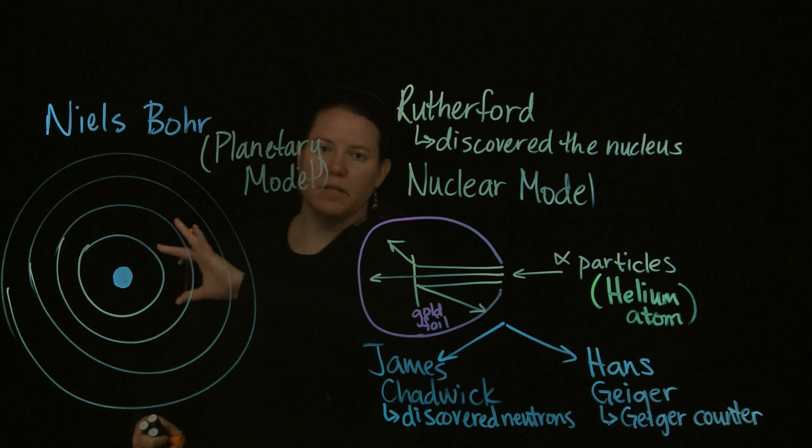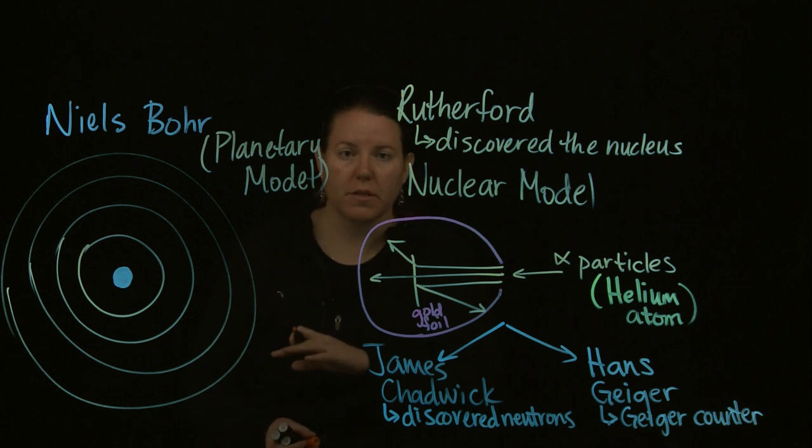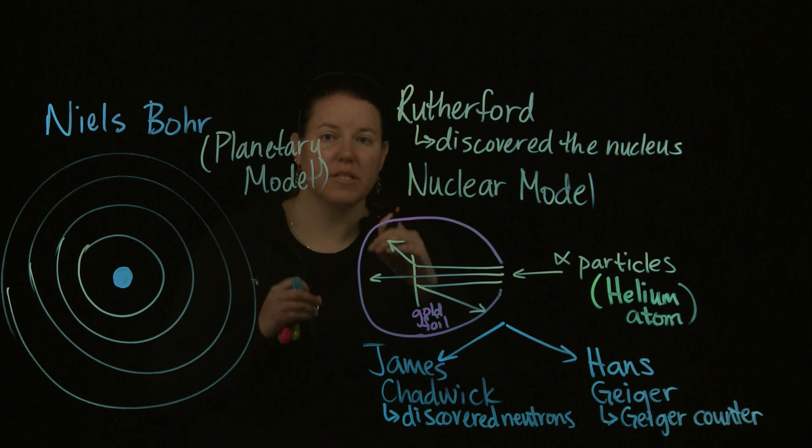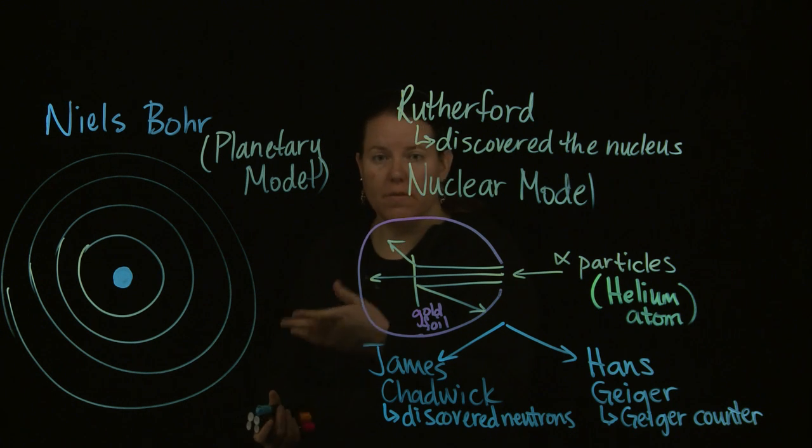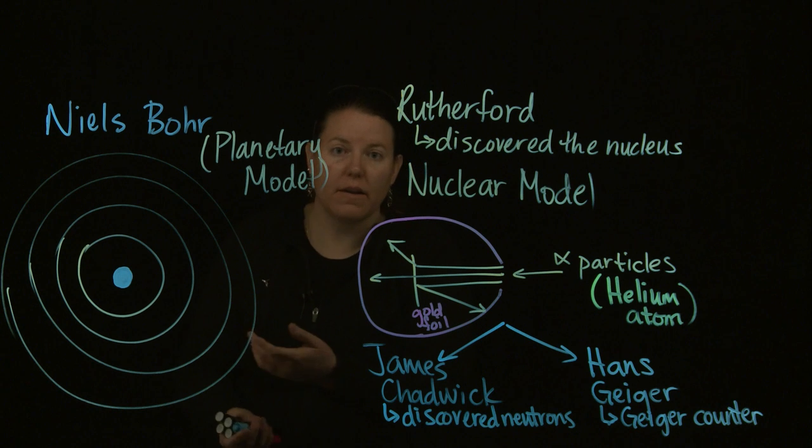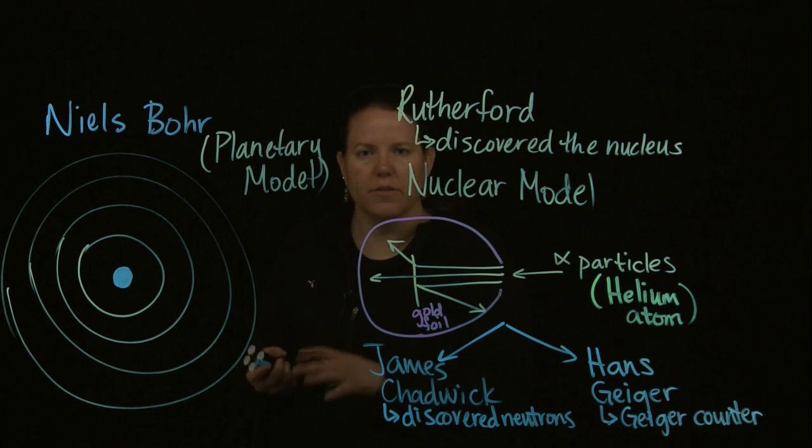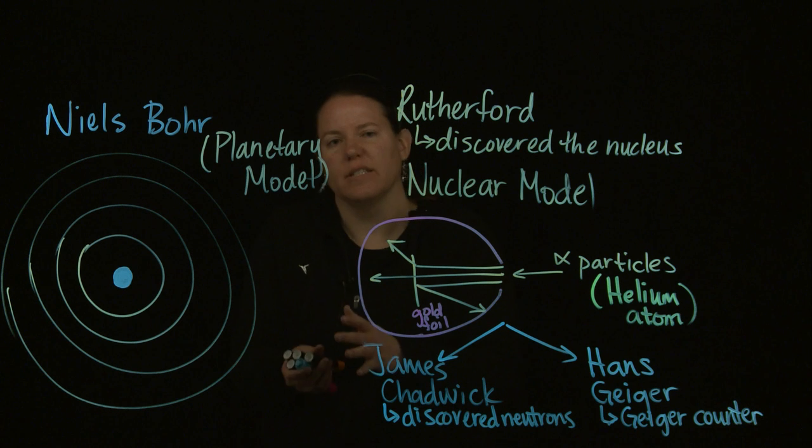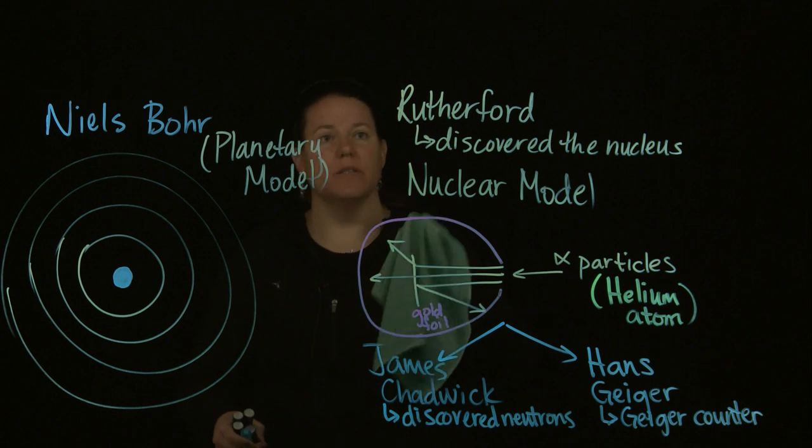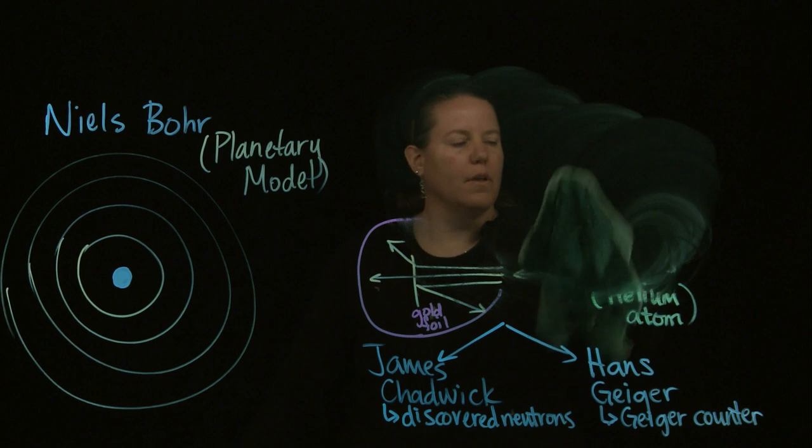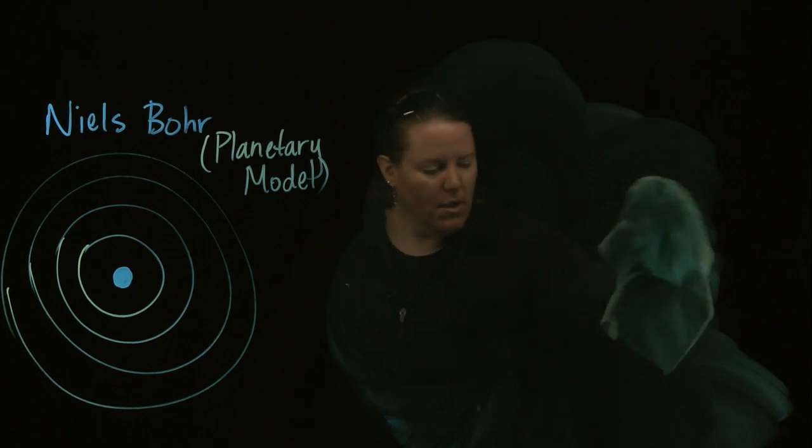He did a lot of things with this model. He said, I'm going to tell you how many electrons are in each of the orbits. We're going to separate orbits that have lots of electrons into separate levels called subshells, so that each level is doable. You have a level that has two electrons, six electrons, and so on. Indeed, his model is the one that many people still think of today. The unfortunate thing about his model is that he was wrong.